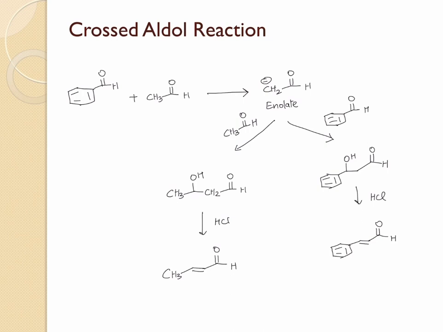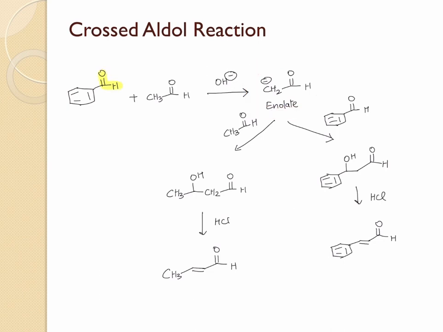Let's say one of the carbonyl compounds that you choose for the aldol reaction does not have an alpha hydrogen, such as what we see in this case. Say for example, when you take benzaldehyde, it doesn't have any alpha hydrogen. So this is our functional group, and this carbon right here is an alpha carbon, but it doesn't have any hydrogen. When this is going to be reacted with another aldehyde or ketone in the presence of a base, what's going to happen is there will be only one enolate that will be created.